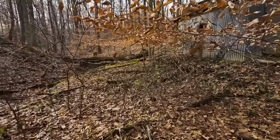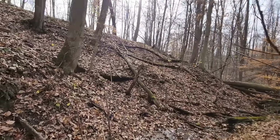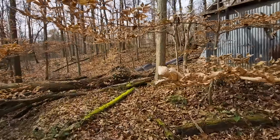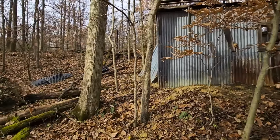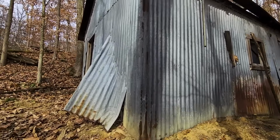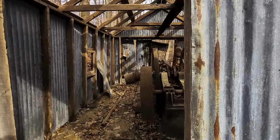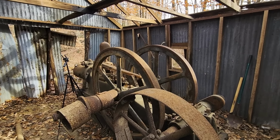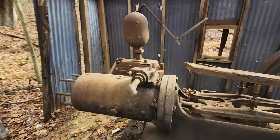And I used it to pump up the compressor station, like I said, to not only cool the engine and the compressor, but to cool the gas before it got shipped off as well, I would assume. Why this building got left and the rest of it got tore down, I have no idea. But kind of has me intrigued. I'm going to try to do a little bit of research and go to the county office and look at some plat maps and see if I can see who used to own this land or what company it was, and try to get a little bit of history on this. Figure out when this was all erected and maybe get a little bit more information.